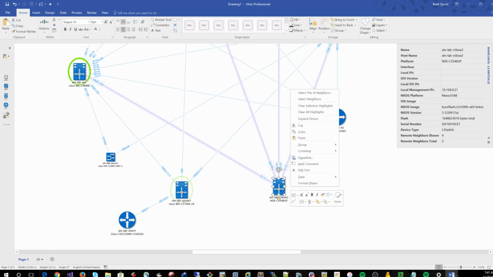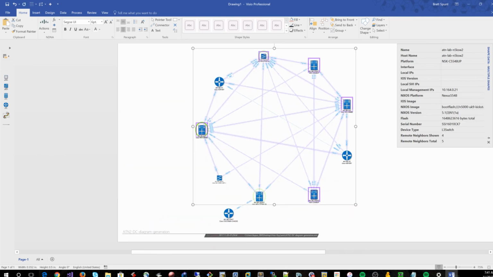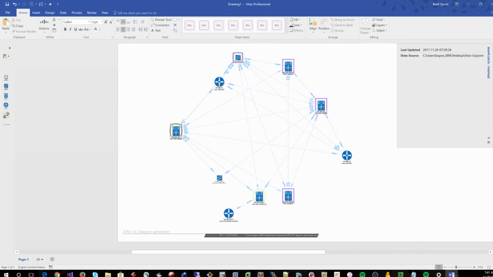And of course the device select as well is when you select this and neighbors, and gives you that ability to move the device and directly connected neighbors around without affecting indirect neighbors. So that will do it for those 2 features.